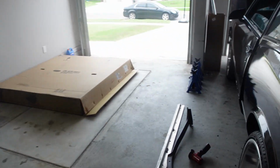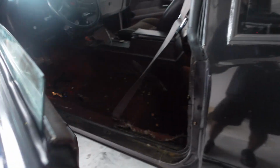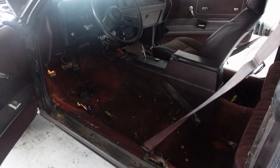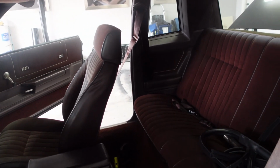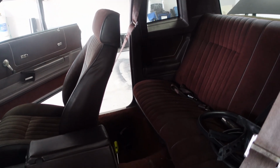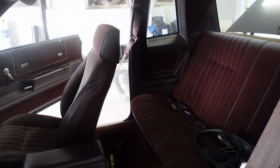So right now, like I said, we're taking all the trim and the little sill plates off. Everything's coming out. The carpet's coming out. The back seats are coming out. The console's coming out. The passenger seat. We're about to get all that out because we're getting ready to start. While we're waiting on all the other stuff, I'll do the stuff that I can.